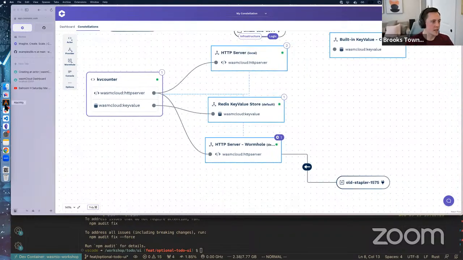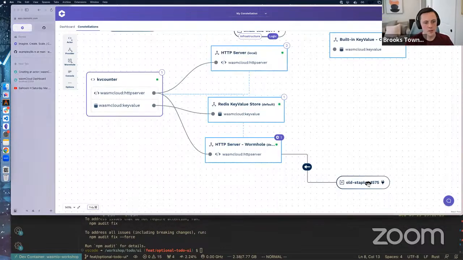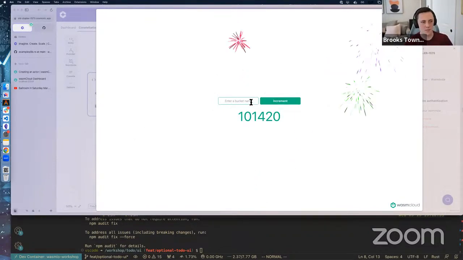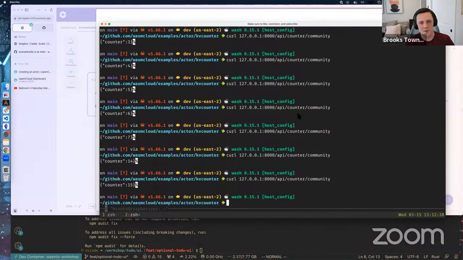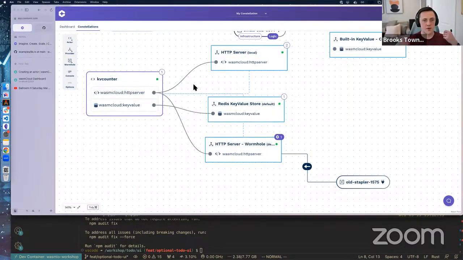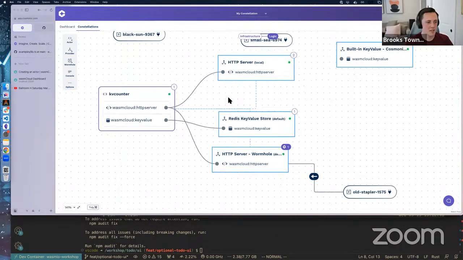So now I can continue to hit my KV counter by curling the localhost endpoint, or I can hit the KV counter by going to this URL, the URL that Cosmonic is exposing. And I'm actually using the bucket community. That's why the counter is a different number. So now this is effectively how you can do all kinds of canary testing, kind of like an A/B failover, to use different link names and have them all route to the same actor, the same database.